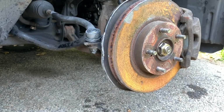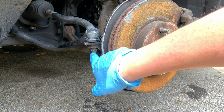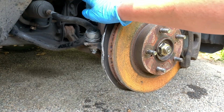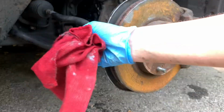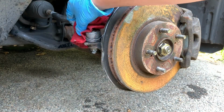All right guys, so now that everything is all tightened up, we have this tie rod tightened up down here into the spindle with our cotter pin twisted. We also have it tightened back up under the inner tie rod, the correct amount of revolutions. The last little step, I'm gonna grab a rag and wipe down anything I may have gotten any anti-seize on that I don't want it on.